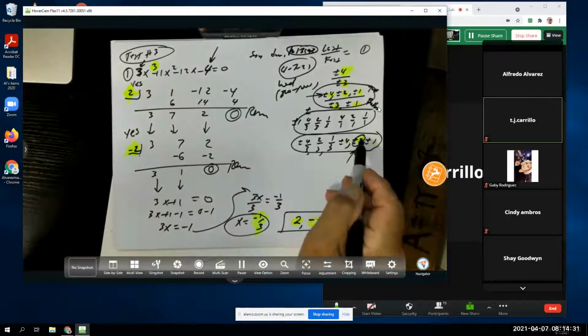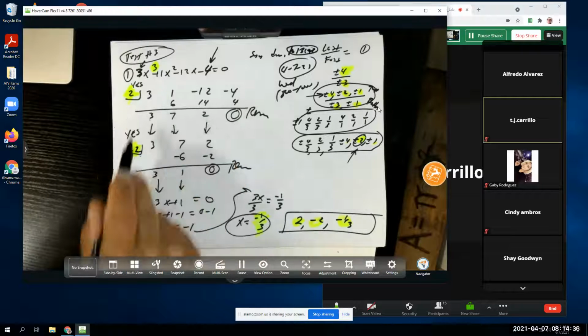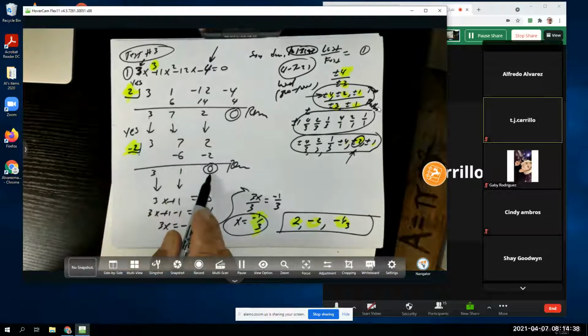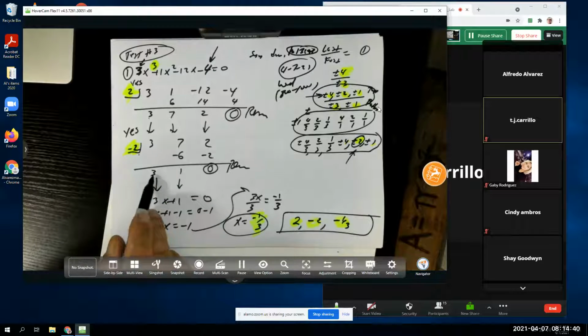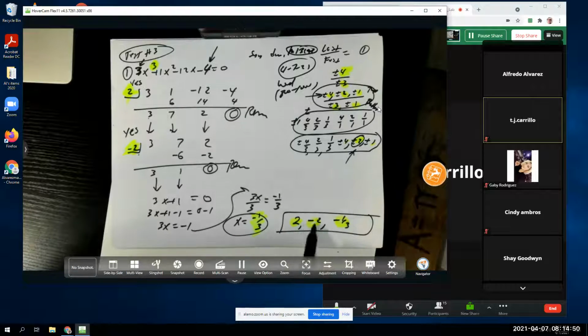And when I applied 2 in there, it broke it down, you got a 0, that was okay. And then I switched to the other number, -2. I tried it, it also worked. So what's left over is only 3 and 1, which means 3x plus 1 equals 0. Now I can do this and it ends up giving me the fraction part. So this fraction is in there, yes, and the other numbers are in there also.